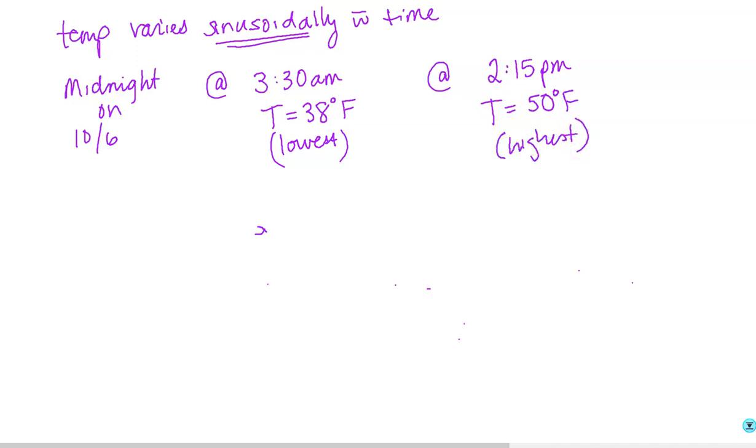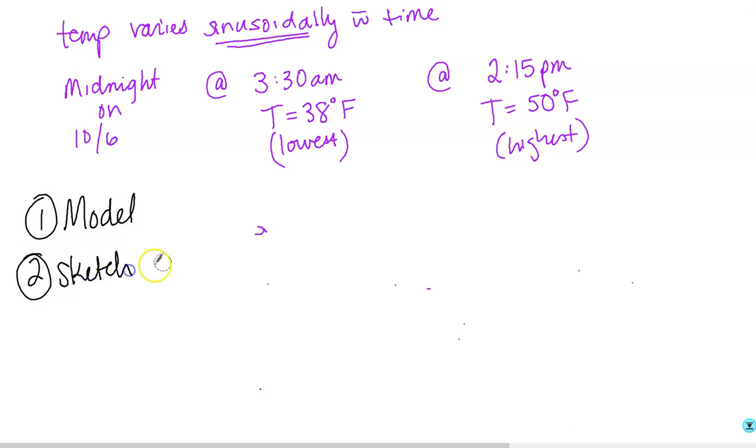Okay. And we're going to want to model. So we want to model this as a function of temperature and time. So the first thing that we want to do is model this. Then we're going to sketch a graph. So we actually might do the sketch first and then the model.